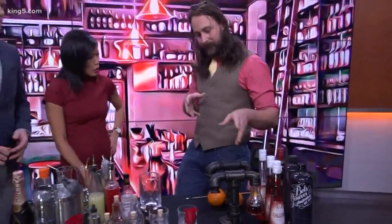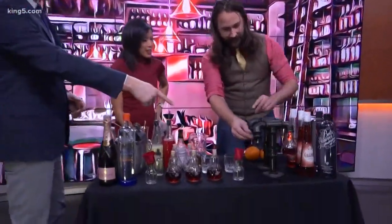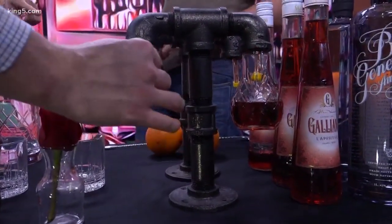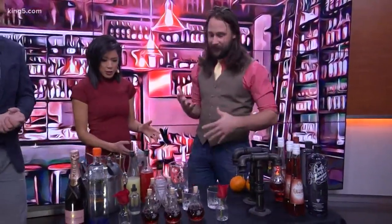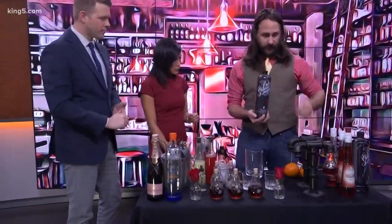And then we decided to really jazz it up by putting them in these really special little light bulb glasses. This is homemade by you, look at that. So this is how it's served at the restaurant. You can turn this on and off. Yep. So you just serve it up like that. I'll walk you through it, show you how we make it, and then how you would enjoy it. So first off, we're going to use some of this Bols Genever here.